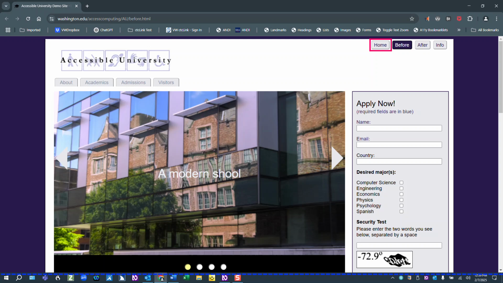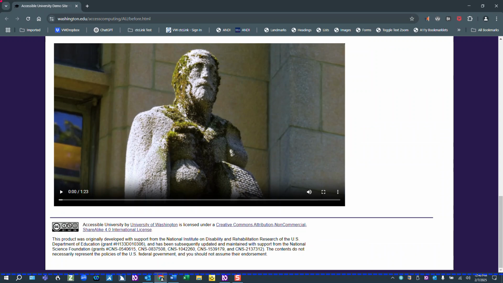Demo site menu navigation landmark list with 4 items home link before visited link current page after visited link info. Content info landmark Creative Commons license graphic link. No next landmark. So there's only 2 landmarks, and landmarks are much like headings where they help a screen reader user navigate easily to various sections of the page. Not having very many landmarks is a problem, and it also helps them understand the structure of the page.